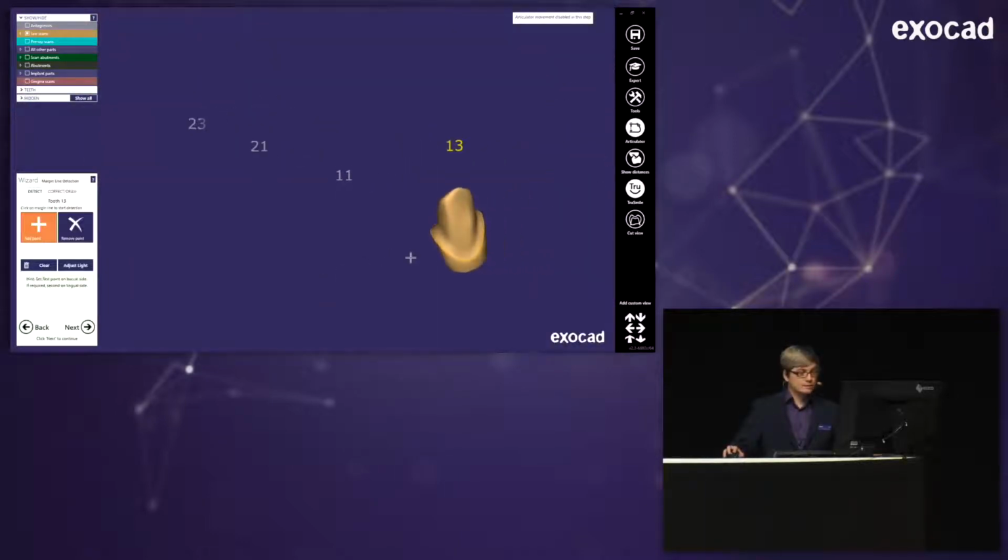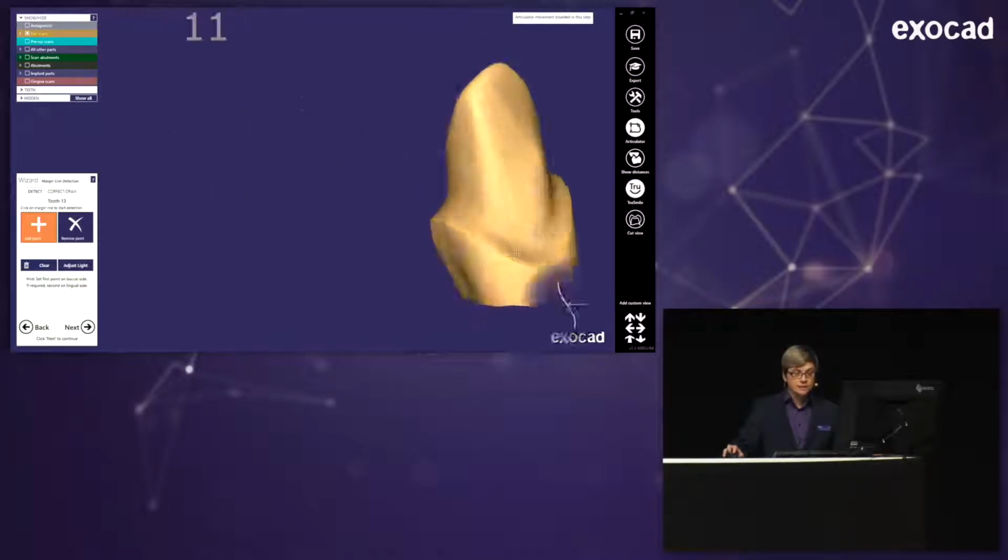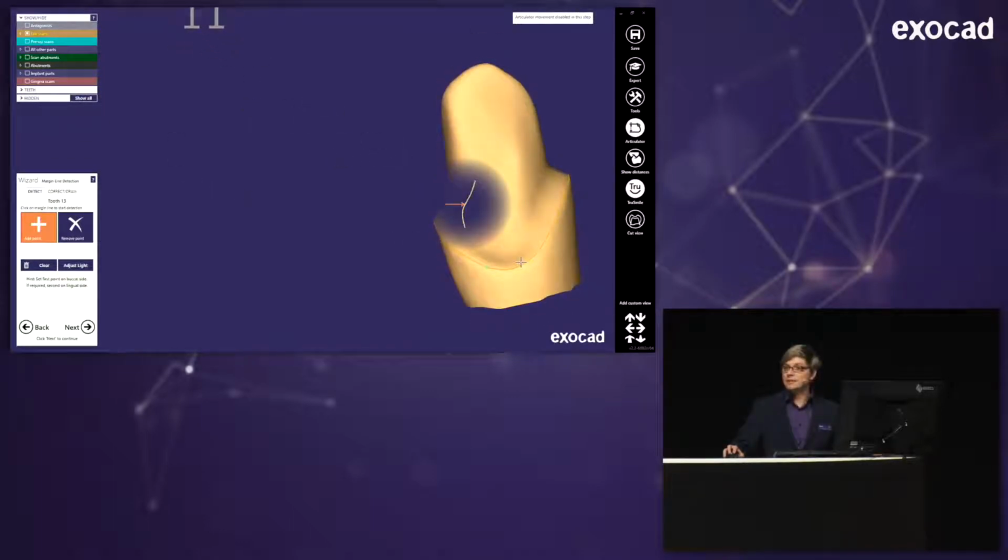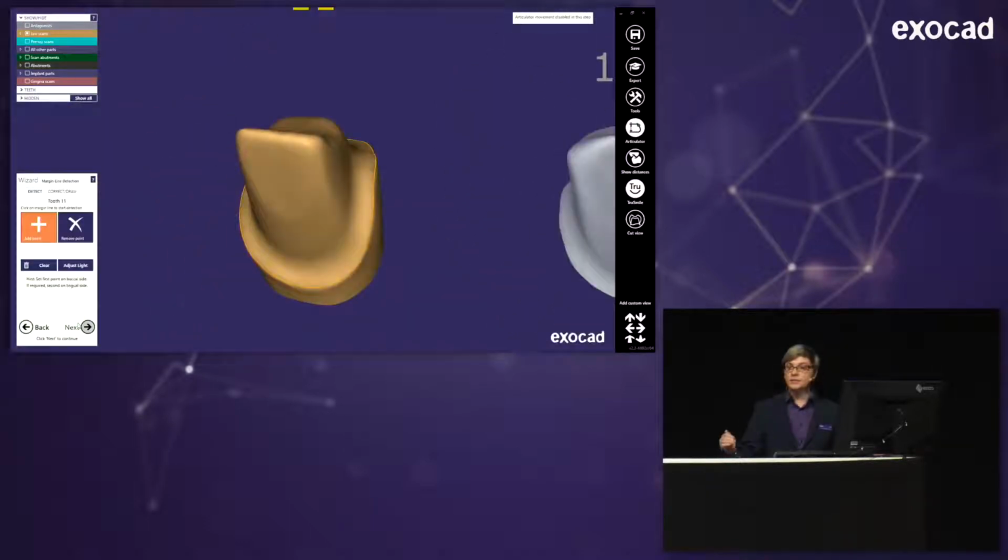So now I'm setting the margin lines for the individual crowns. And as you see, the margin lines are already set. We do this for all our demo cases, and you can do this yourself if you use the model creator, because the model creator also gives you the function for every crown you set to set a margin line, and this gets saved, and you can reuse the same margin lines in your construction.